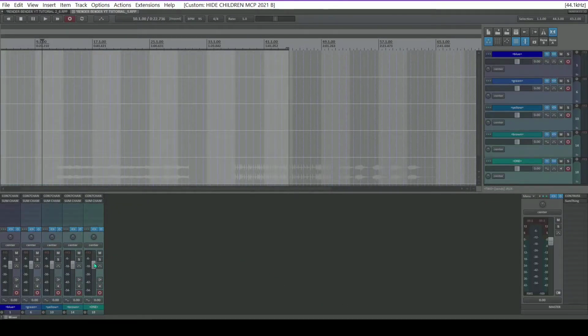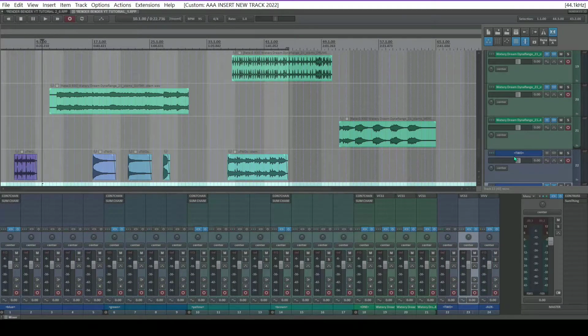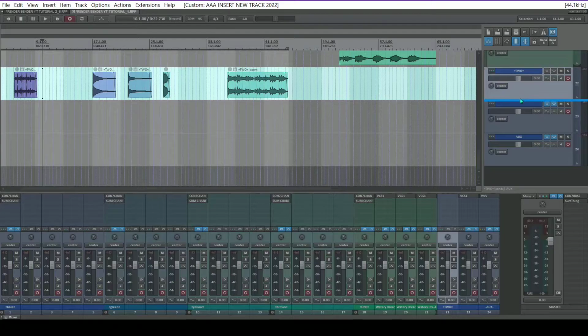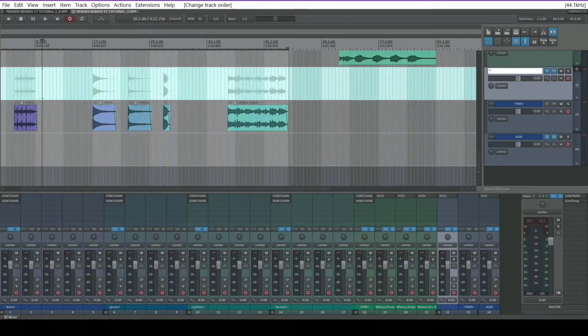So if I end up with a dozen folders, I can just see what they're doing. It's similar to groups and VCAs, but it's working in a different way, because obviously I can add processing to the folders, which affects all the tracks, which is my preference. So the solution then is to add a new track and then drag 2 into this new track, which creates another folder. So we're going to call this folder new 2.